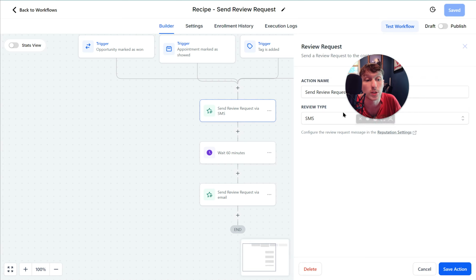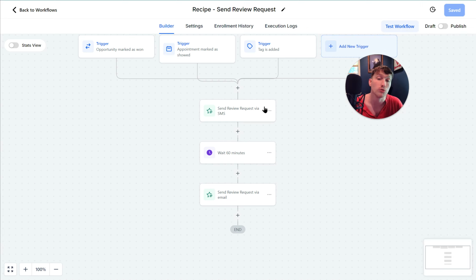Now, you can switch this to email, just depending on what you're doing. You don't have to have this be an SMS request, but I do recommend that you do both, but I sometimes like to send 2 emails. So you can leave this the way it is, but I sometimes like to juice it up a bit.